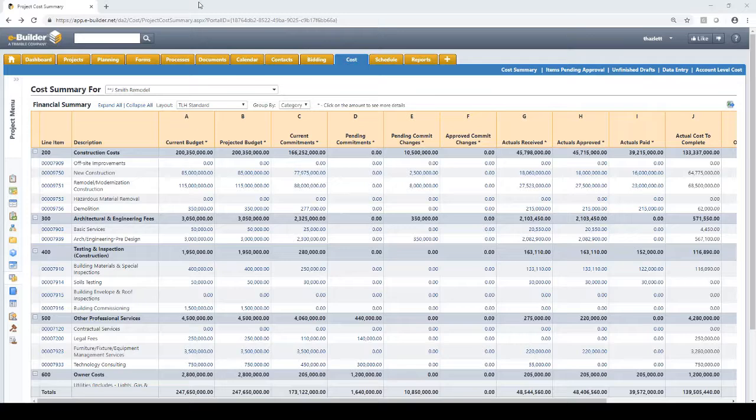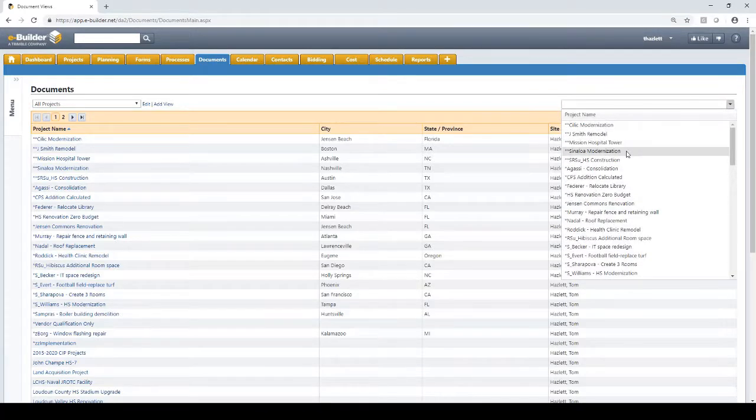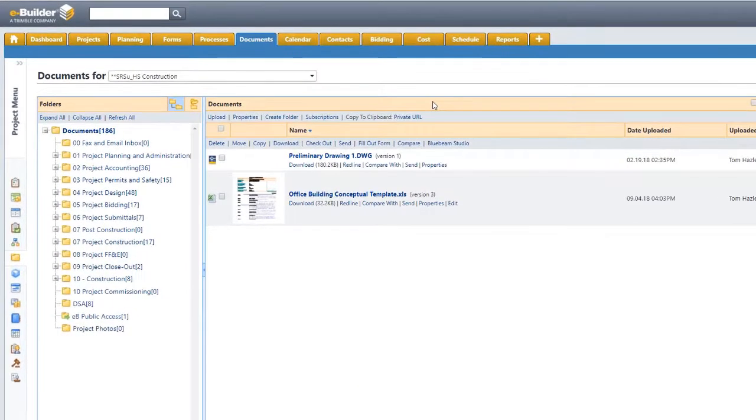So what we have is a documents module, and let me go ahead and pull a particular project in this case. So we have a documents module that, again, is structured very much like your PC. If you're used to using SharePoint or some other network drive, you have folder structures.